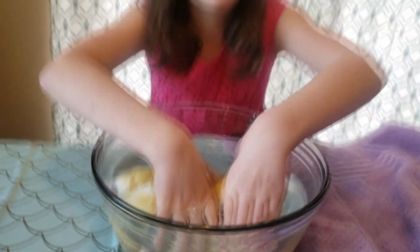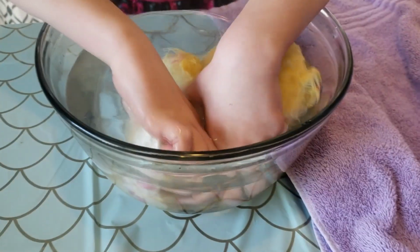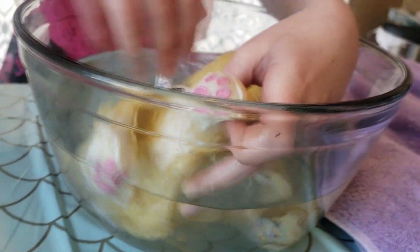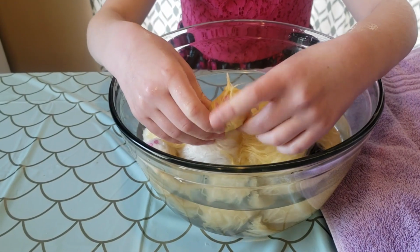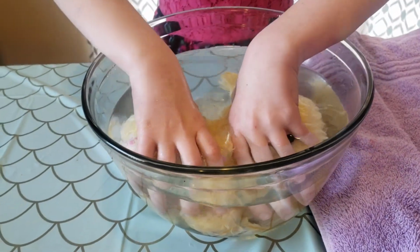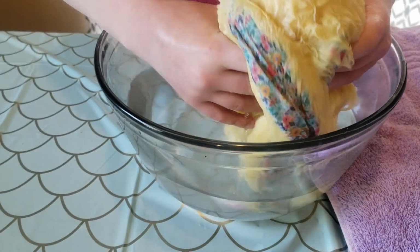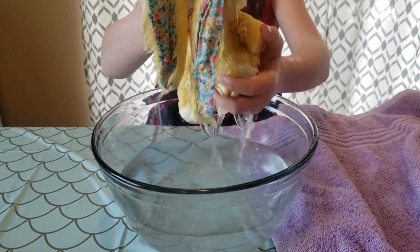The water feels so good on my hands. Oh, does it? That warm water. Yeah. Oh, there's little bunny feet. Aw, look at that little hand. That's cute. Is he clean? Let's see. He looks nice and clean. Is it a girl? Aww.